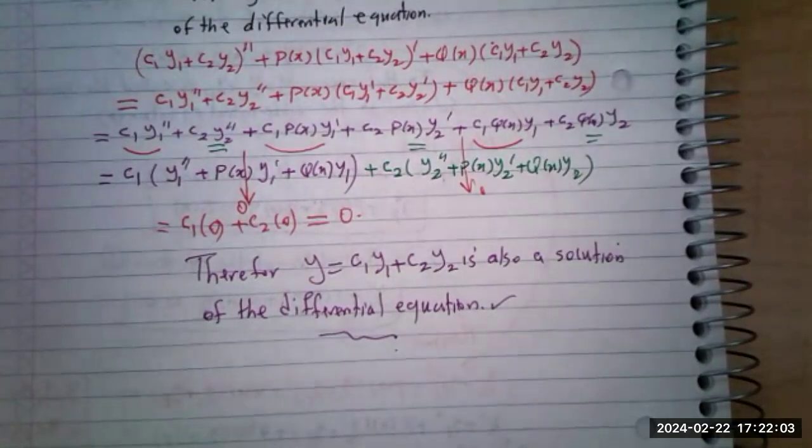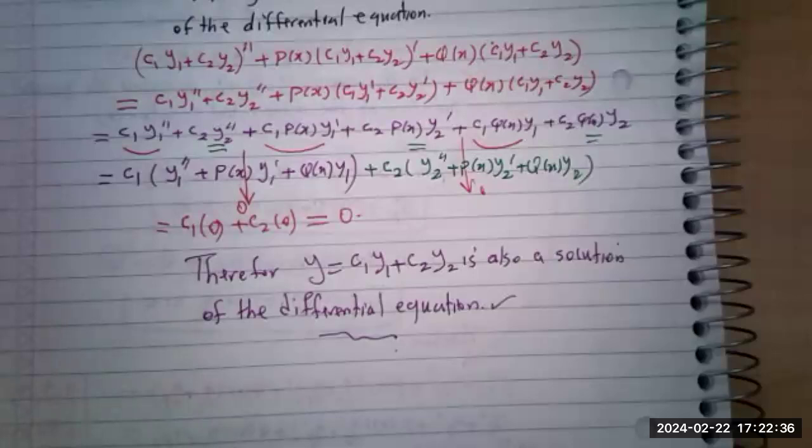So the reason why those both cancel out to 0 is because at the beginning we said that the original homogeneous differential equation is equal to 0. No, the reason is that we say Y1 and Y2 are solutions of the equation. We ask you to show that this is a solution of the equation. This means it satisfies the equation. So that equation equal to 0 is given, and we are looking for the solution of this equation.